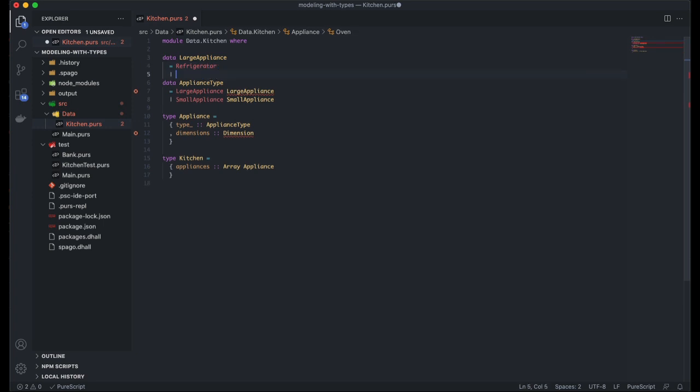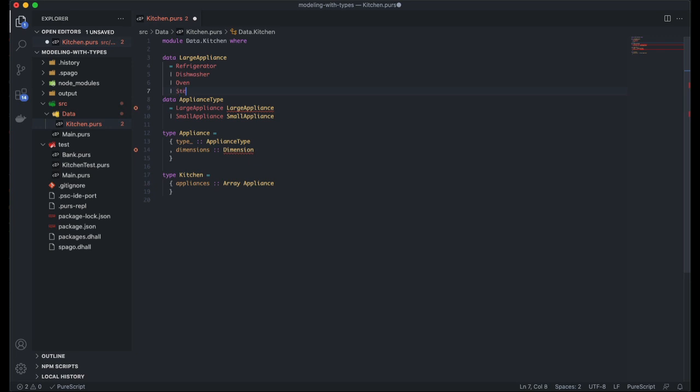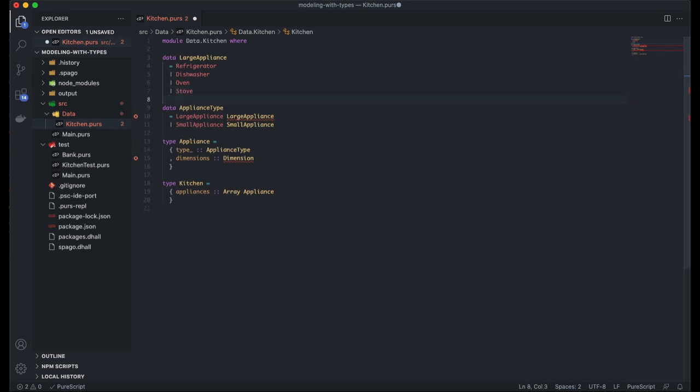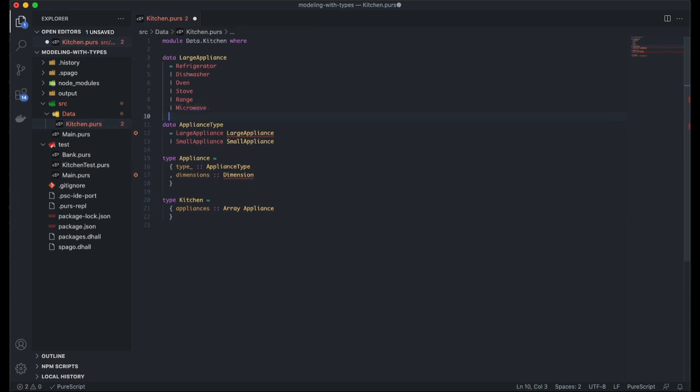Cannot spell today. Okay, so let's see. A dishwasher, an oven, or a stove, or a range, or a microwave oven. Okay, so we'll just call it microwave. That seems pretty good. All right, so now we'll do small appliances, right?